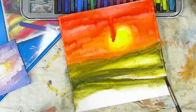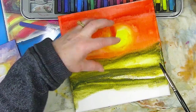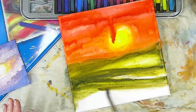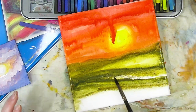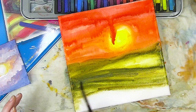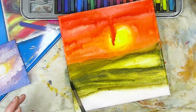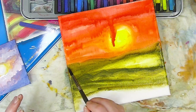I am going to go back in. I'm going to have to fix this part right here. I think I'm going to put a cloud going up in that so it's got that glow behind it. So I'm not worried about that being a mistake or anything like that. I think we need to embrace the serendipity that's happening here. Ooh, kind of like that. Maybe I'll put some little wavy bits in that.